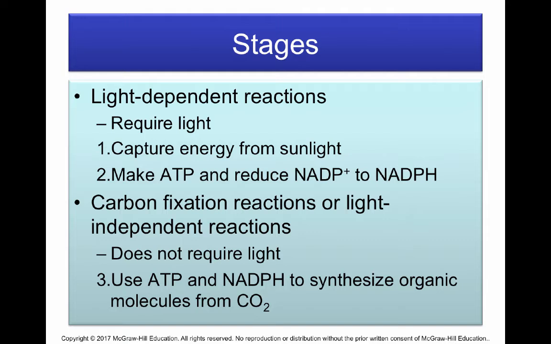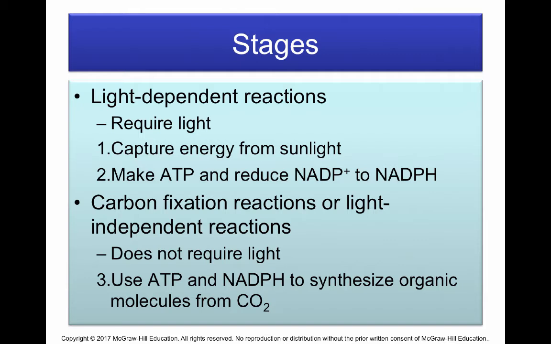So the light-dependent reactions clearly are named because they require sunlight. And as autotrophs and photosynthetic organisms, they have the ability to capture that light, which nothing else does, right? We all can feel the energy of the sun, but we don't capture it and utilize it to produce chemical energy like plants can. The purpose of the light-dependent reactions then is to capture that energy and to make the products for the next stage of reactions called the Calvin cycle.